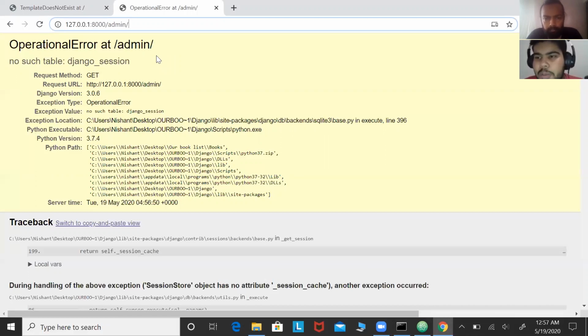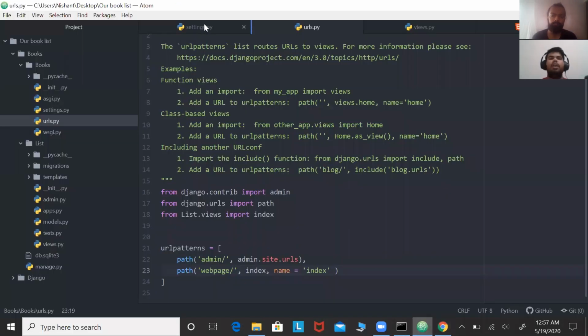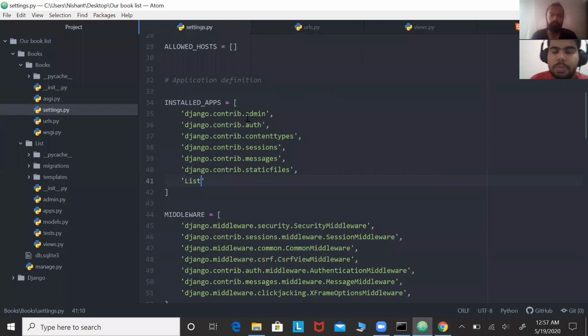Whenever we configure the database and want to go inside it and change things here and there, this admin/ is very useful. I'm going to talk about this later when we create the database. So this is all about the configuration of Django when we first start off the project.